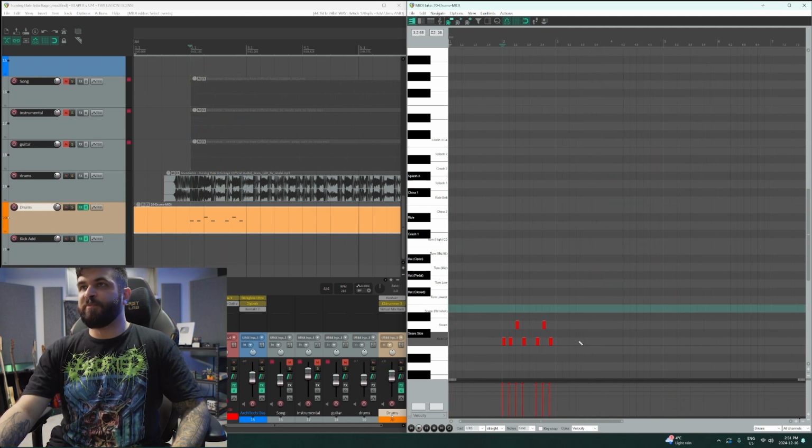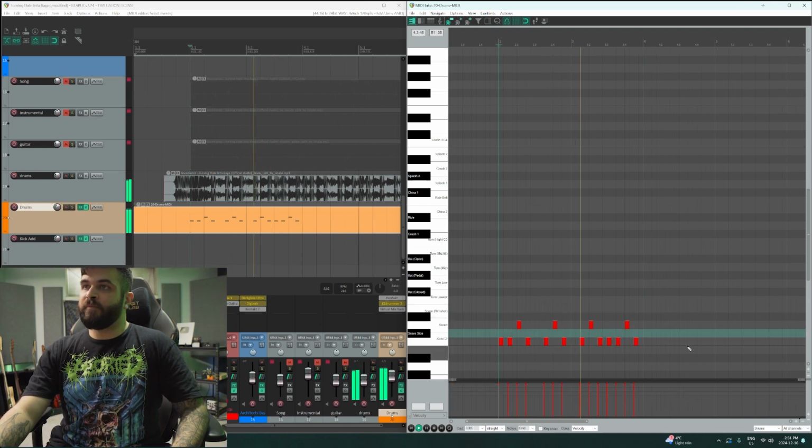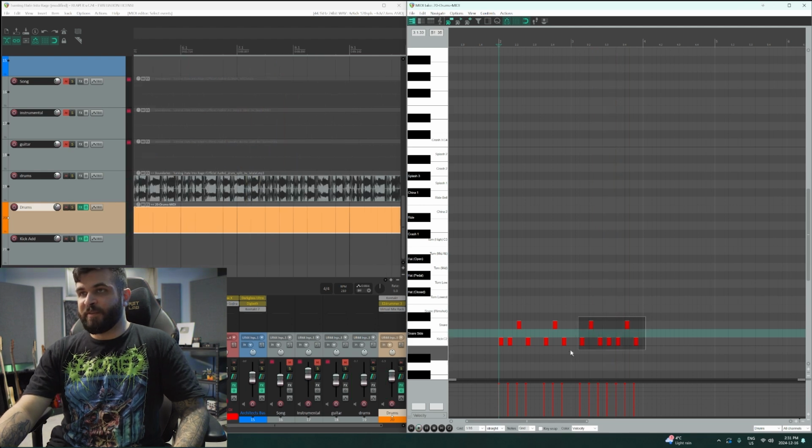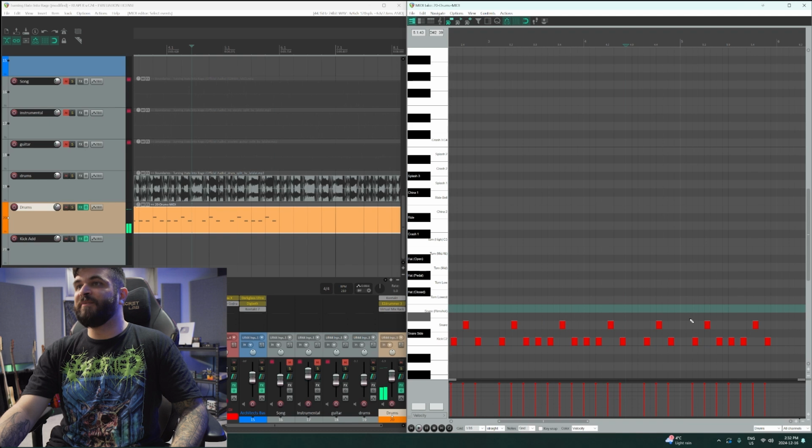Okay, so we got the first bar done. Let's do the second bar. So now we have the first 2 bars like so, with only the kick and the snare. Cool. And then the nice thing about this is you can basically just copy and paste it because it's going to be slightly different, but almost the same. I noticed there was a little bit of different variation on the kick drum, so we're going to take an extra special listen to that.